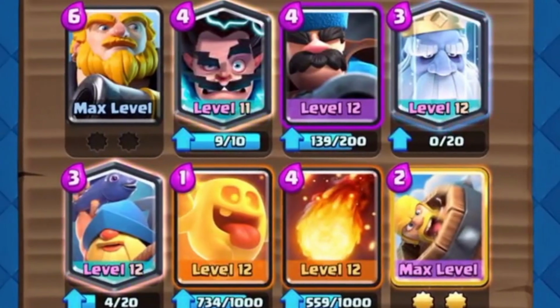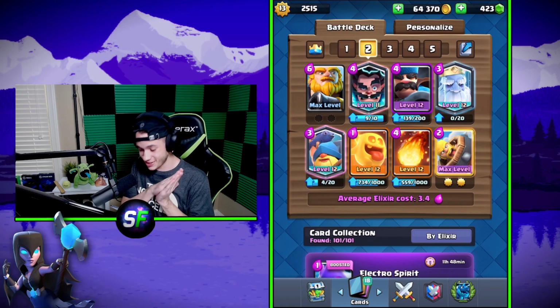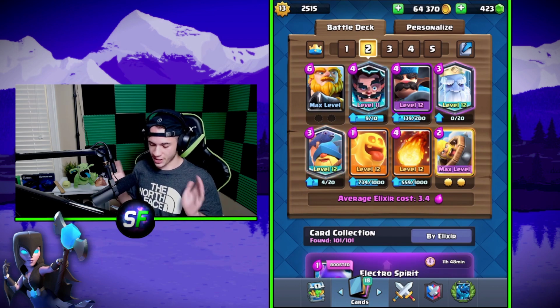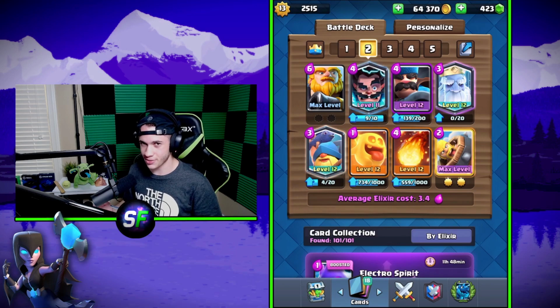So yeah. Our first deck for this video is going to be this 3.4 Elixir Royal Giant deck. Supercell pretty much did nothing to change this deck, and it already is one of the best Royal Giant decks in the entire game. Sure, they did nerf the Electro Wizard by a little bit, but it's still going to be an extremely solid card, and they did nothing to change the rest of the cards in this deck, so it's going to be one of the best decks for you to use in Season 17.